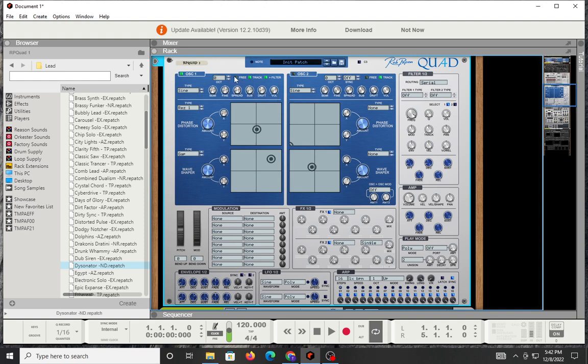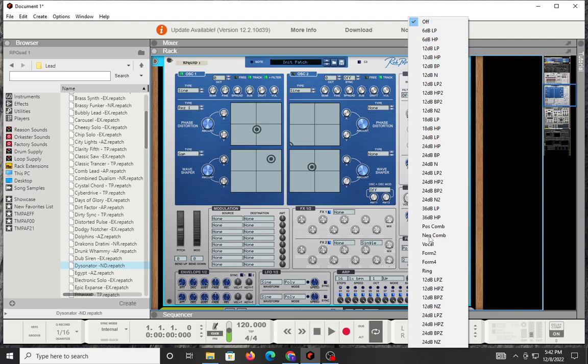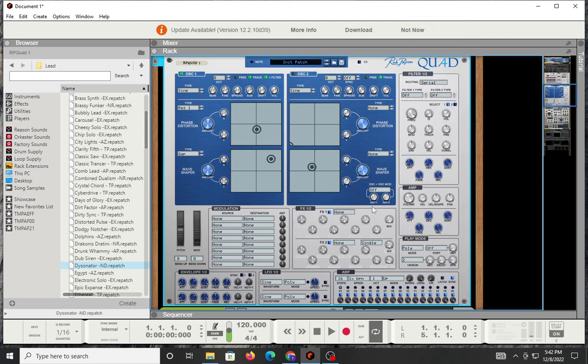You have a sub oscillator. You can set this to free running. Again, always appreciate it. You come over here, you have different filters to choose from. Now, when you get to the effects, you have two effects. Your first one is going to be your basic chorus ensemble, the tools that you would use to basically widen your sound. And then over here, you have your delay and your reverb. You have your arpeggiation, and you can determine the play mode if you want it monophonic, polyphonic, and so forth. Portamento, you can set that up right in this corner.